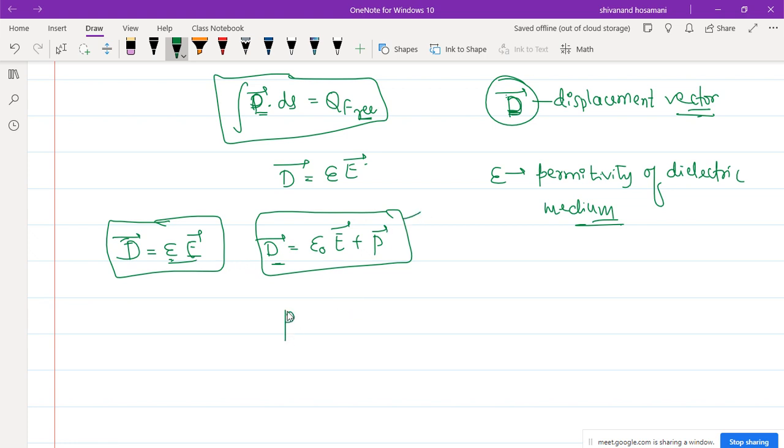So this polarization is directly proportional to the electric field. If you increase the electric field strength, the polarization increases. Yes. When we take this polarization as proportional, we generally write it as epsilon naught xi into E. So epsilon naught xi is nothing but a constant, where xi is defined as the susceptibility. What do you mean by the susceptibility?